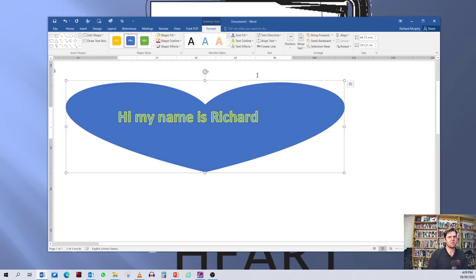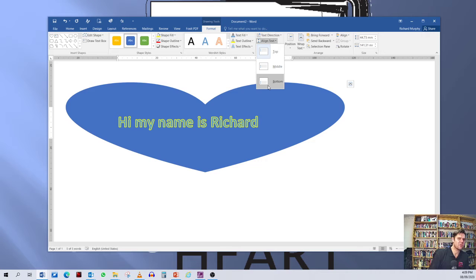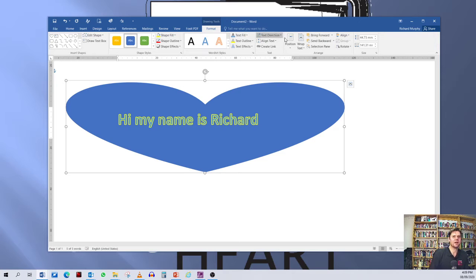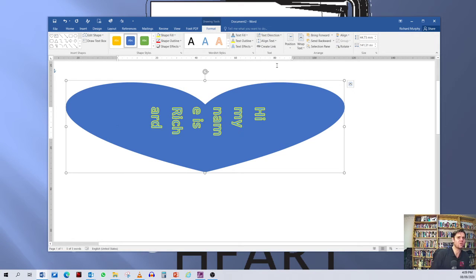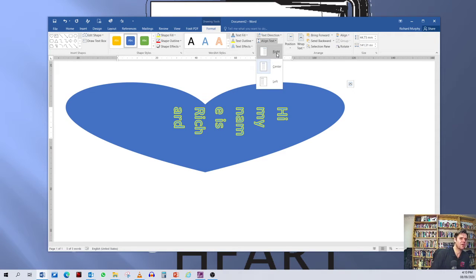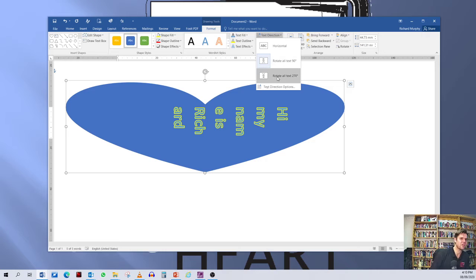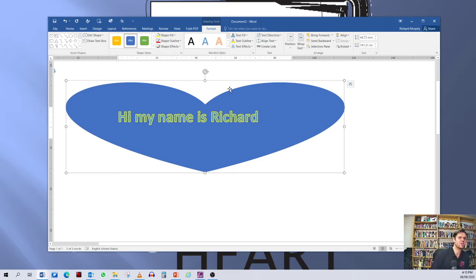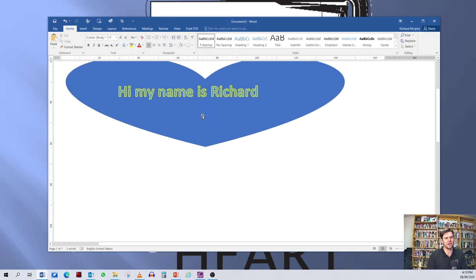Some other interesting aspects here is you can align your text to the middle of the box, or to the bottom of the text box, or to the top of it, and you can also here change the direction of the text. So if you wanted to change the text to 90 degrees, you could change the text. That doesn't look very good there. You can center it, you can change the direction, or just use it horizontal as you would normally use that in the text box.